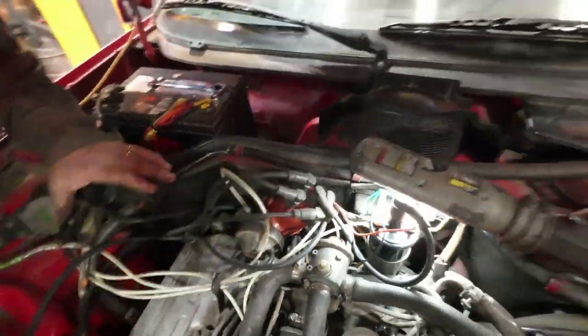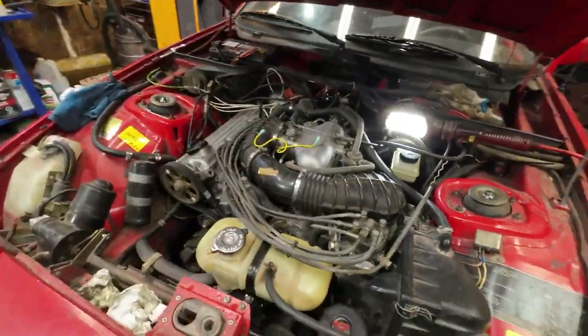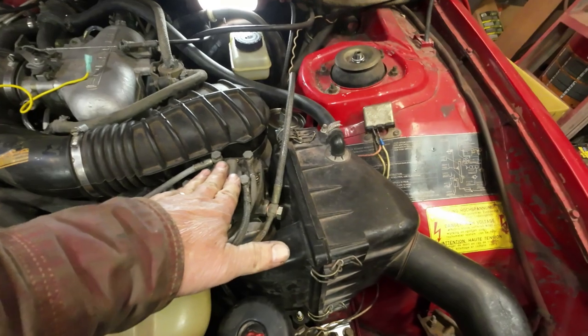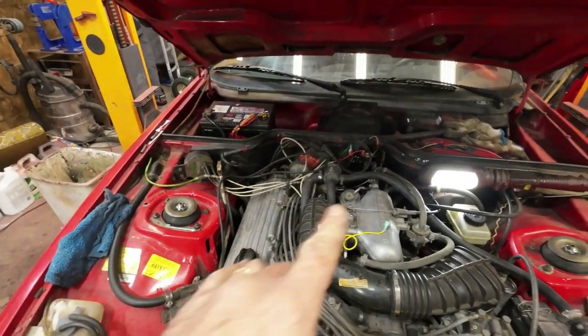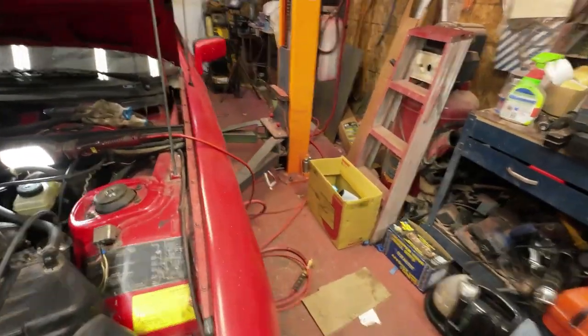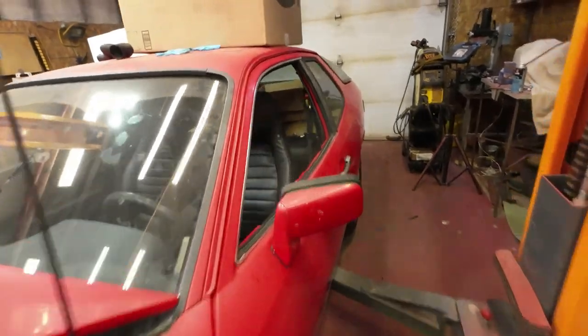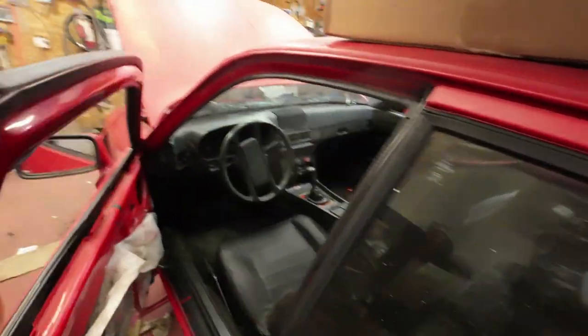So that'll be that. Now we'll see if it'll run again. Hang on a minute or two. Yeah, so there now. I've got all this redone. Put in the electronic ignition. Put in a new coil. Now I'll give it another start and see what happens this time. See if it runs with electronic ignition in it. You never know what might happen.